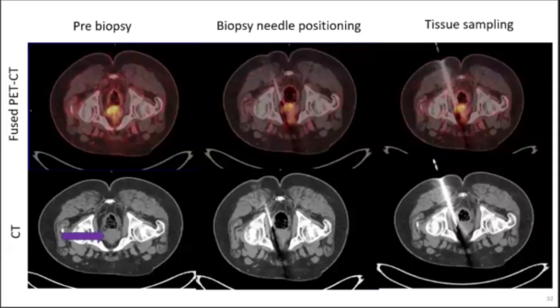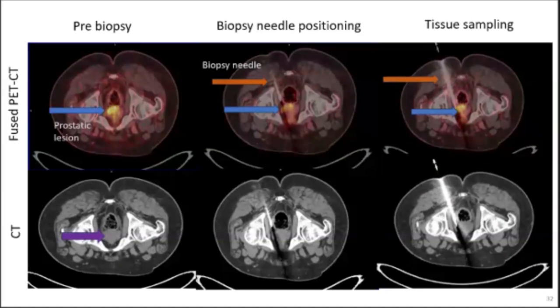The NCCT axial image revealed a mildly enlarged prostate. We can see the PSMA expressing prostatic lesion in the left peripheral zone in the axial PET CT image. The biopsy needle was positioned to target the area with the highest SUV. Finally, the tissue sampling was done after successful guidance of the biopsy needle to the target lesion. In this case, we can clearly see that transgluteal PET-guided biopsy could be done when the conventional biopsy could not be done due to a difficult approach, as explained before.